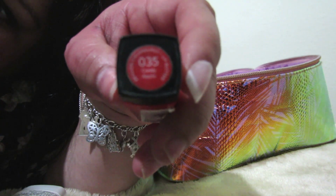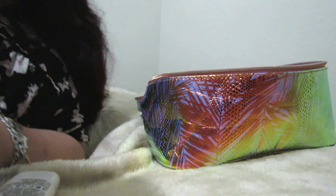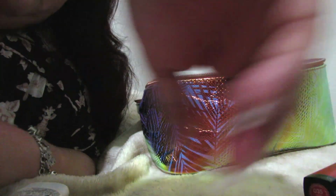I just wanted it to focus really bad. Okay, it's not gonna do it. I don't know what's wrong with that.